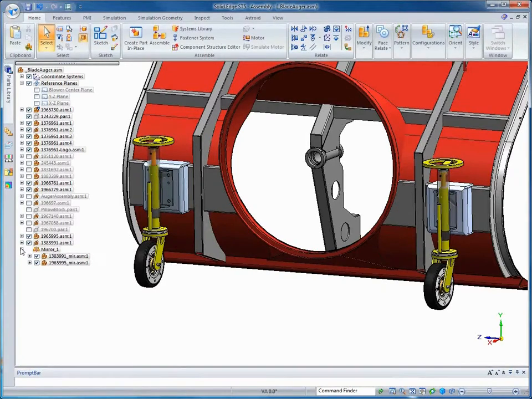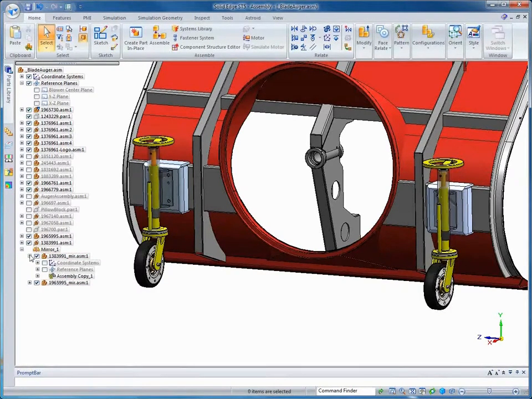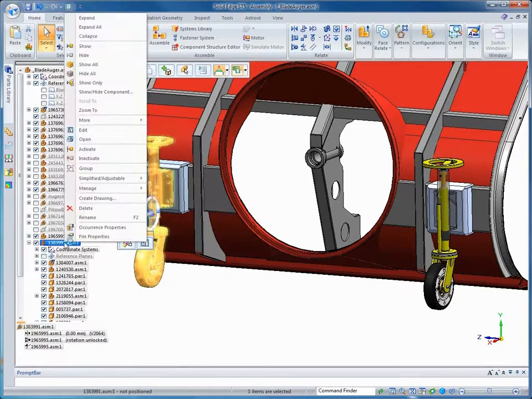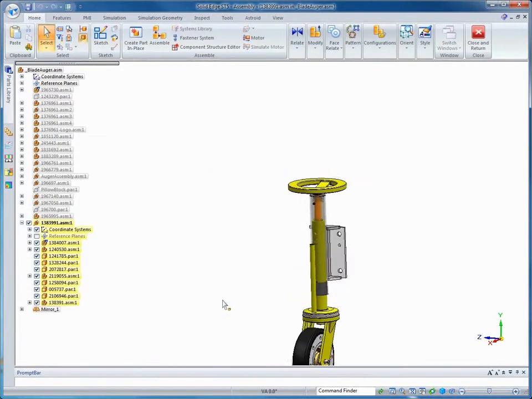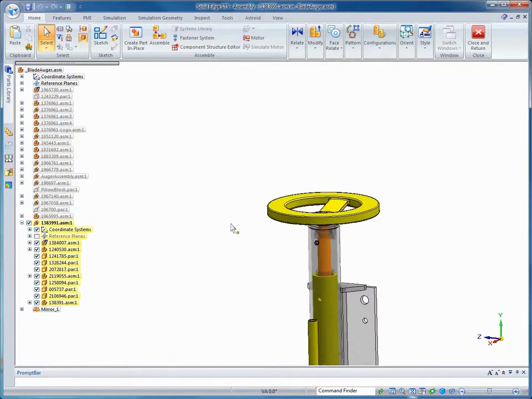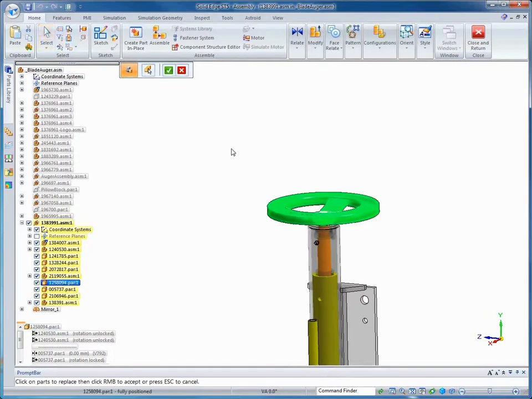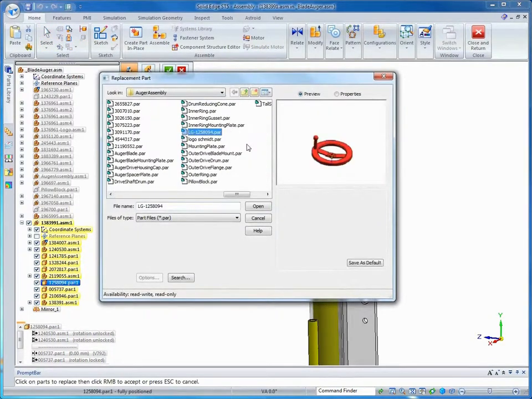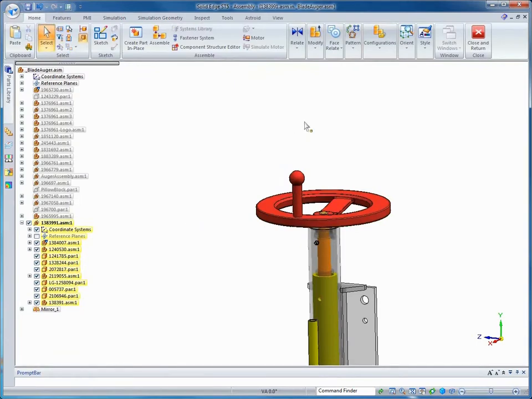The final thing we want to show is what if we wanted to change a component in the original drag wheel assembly. Let's focus in on the original drag wheel assembly by editing it in place. Here we want to replace the adjustment wheel with a new design. Again, we use the replace part functionality and we'll find the part on disk that we want to use to replace. Solid Edge uses geometric matching to reestablish the relationships between the new wheel and the existing assembly.